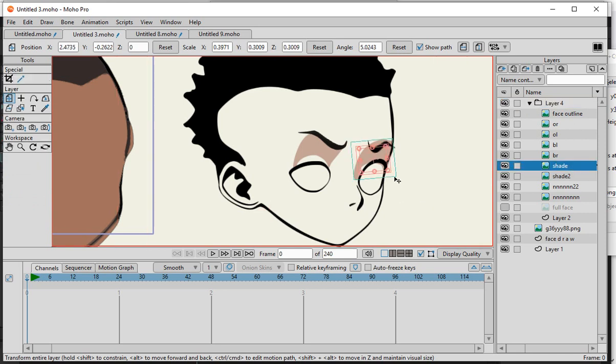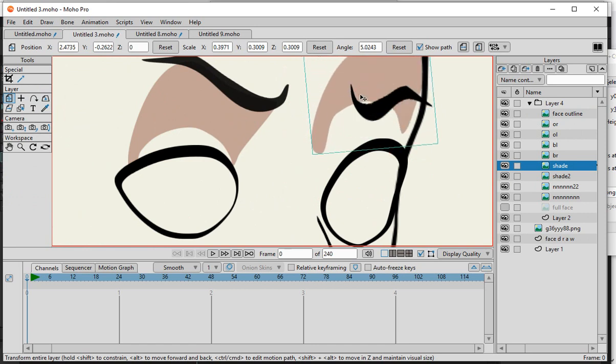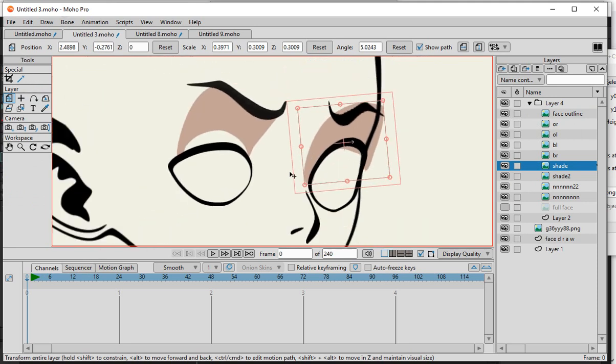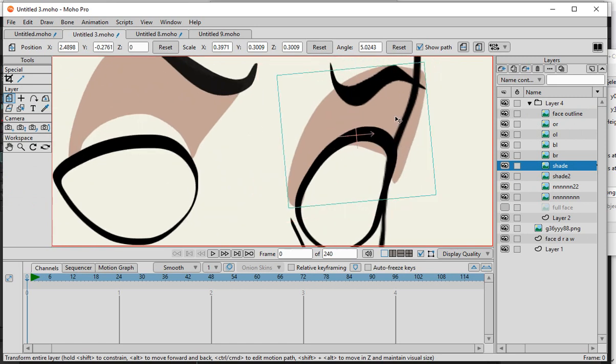So if we look at the character, I have shading. The shading is going to be below the eyes because I have this outline that I'm using to cover it.